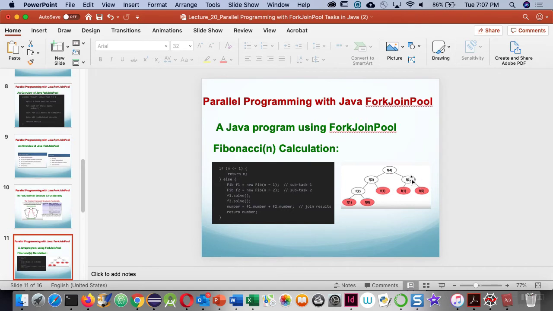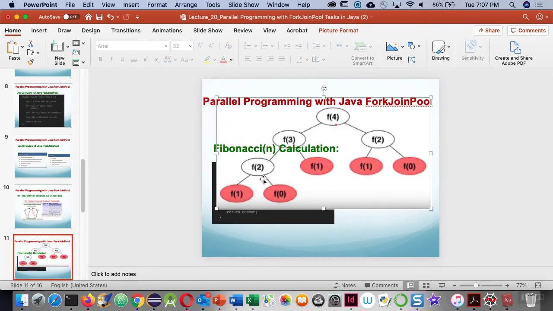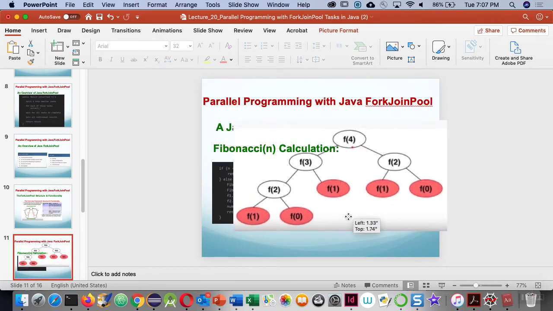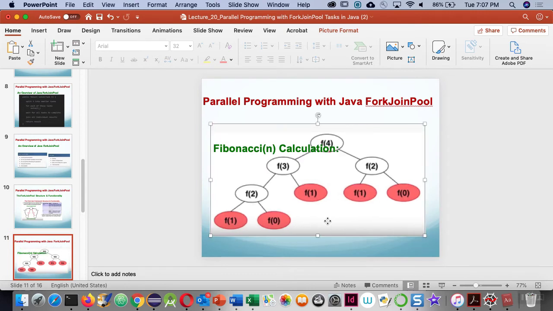The 2nd Fibonacci number is the sum of the 0th and 1st Fibonacci numbers, and the 3rd Fibonacci number is the sum of the 1st and 2nd Fibonacci numbers, and like this. These red ovals are the base cases.